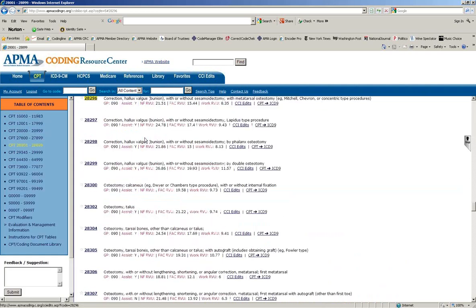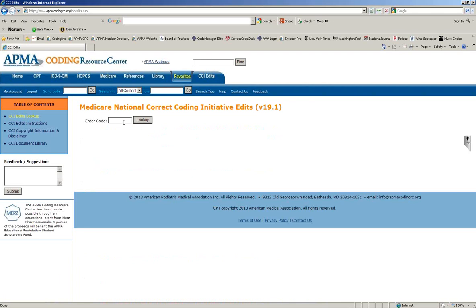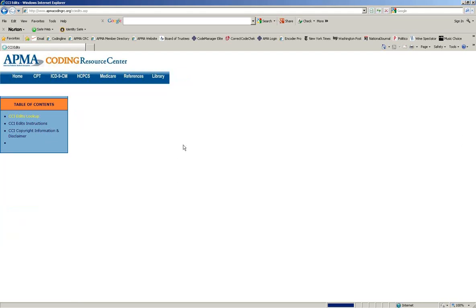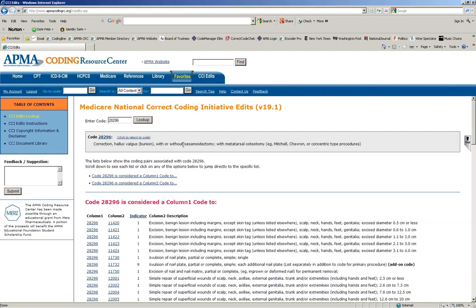When you're at the page with 28296 on it, the third way of getting to the CCI edits is to go to the main tab section on top, click on it. When you get to that section, you're going to have to put in 28296, look it up, and that will take you back to the very same page that we were looking at before.